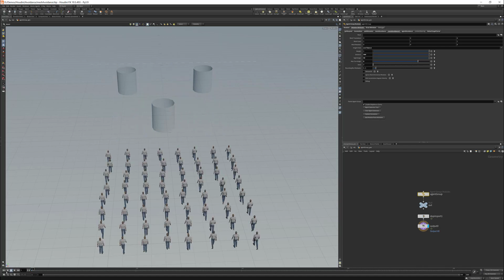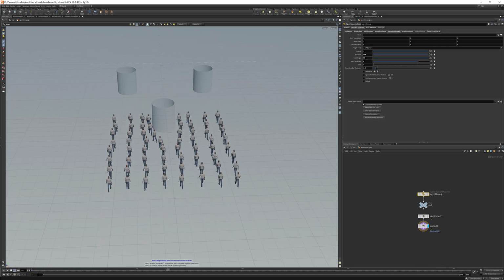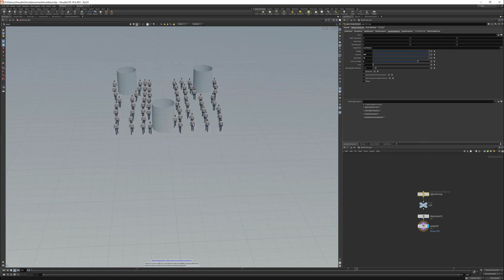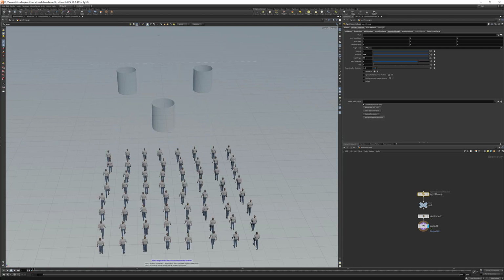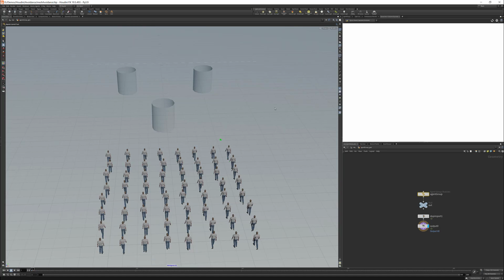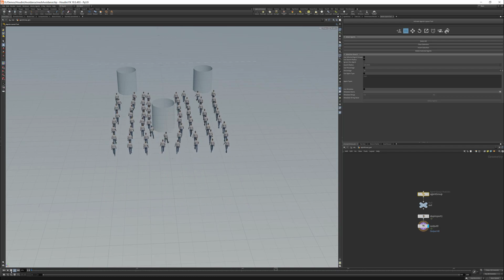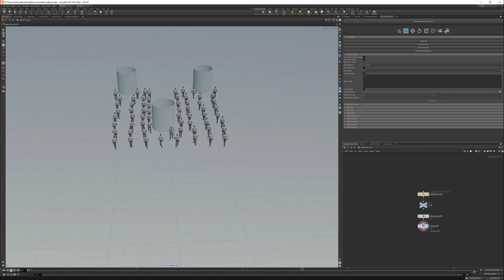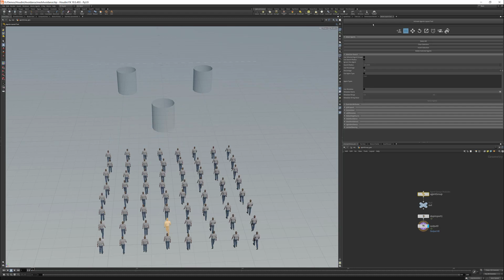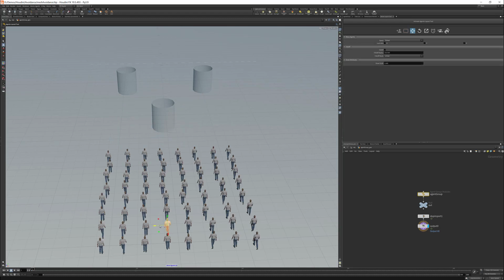There's still this guy over there. There's one guy that is, I think it's this one. No, it's that one. It's the guy before that one that is going through. So what we could do is enable the agent selection tool. So it's this guy over here that we don't like. We can go back and move it a little bit, maybe to the left like this.